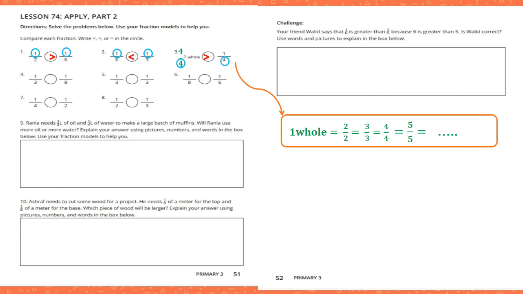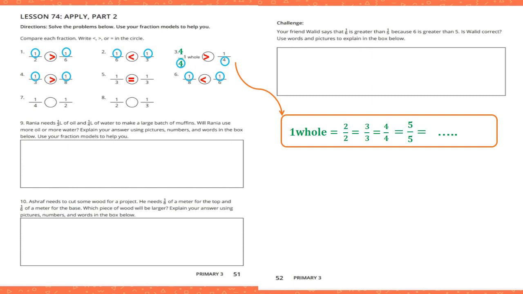1/3 is bigger or 1/8? Imagine you have now third pizza or eighth pizza. Sure, third pizza is bigger. Okay, third and third, which is bigger? They are the same, equal to eighth or sixth. Sure, sixth. We said if we have the same numerator, the smaller denominator is bigger. And you can do number 7 and 8 by yourself.